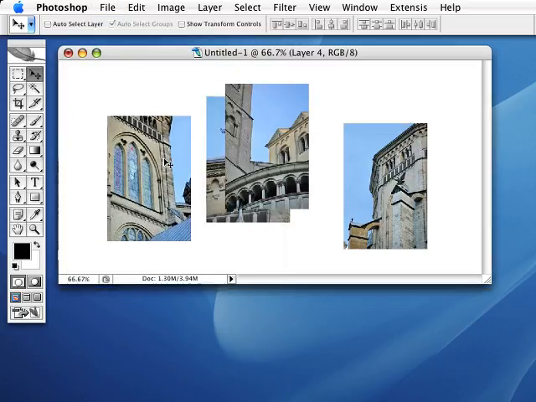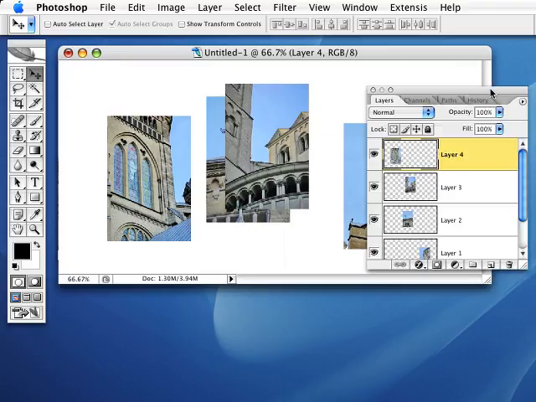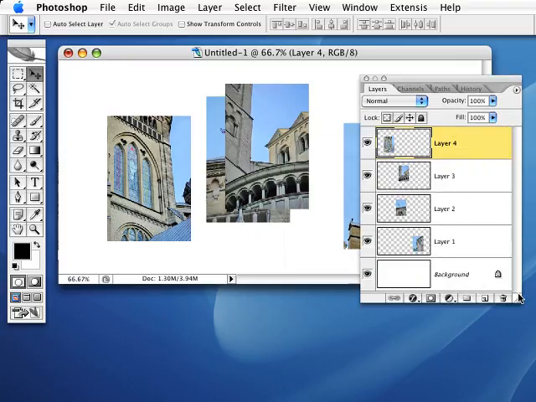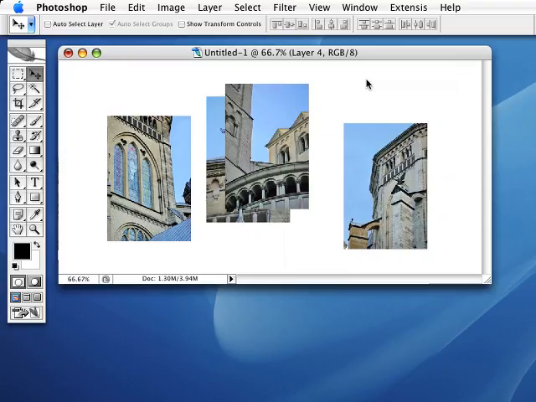Okay, so here's basically our 4 images, and bring up the layers palette for just a moment. As you can see, we've got the 4 different layers that we're using here. What I'm going to do is hide the layers palette for now because I'm going to give you a shortcut that lets you arrange the photos, because the photos aren't in any great arrangement, as you can see here, but I do want to arrange them.